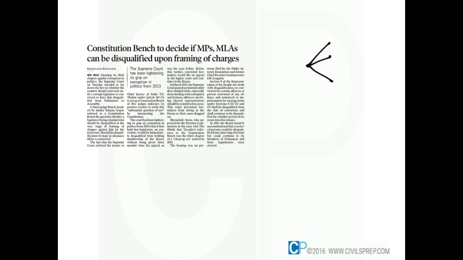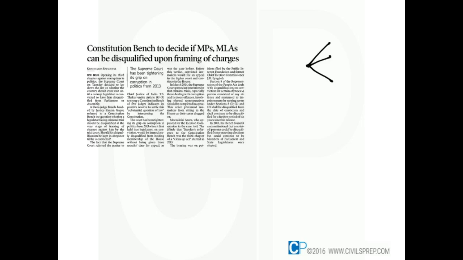Coming to corruption. In the cases of corruption, there are a few issues we need to understand. The first is, in 2013, the Supreme Court gave a judgment. So what is that about? The Supreme Court said that any person who is convicted of an offence will be immediately disqualified. Previously, a period of 3 months was available during which he could appeal in the higher court, and if his matter was pending in the higher court, he would not get disqualified. So this luxury is taken away, and any person who is convicted will be disqualified now.